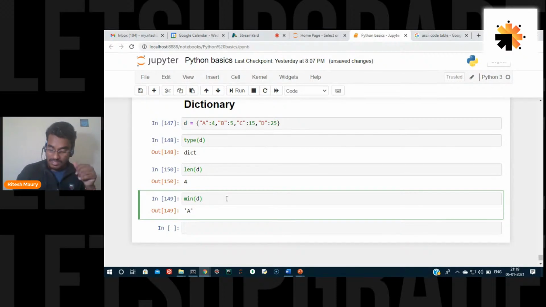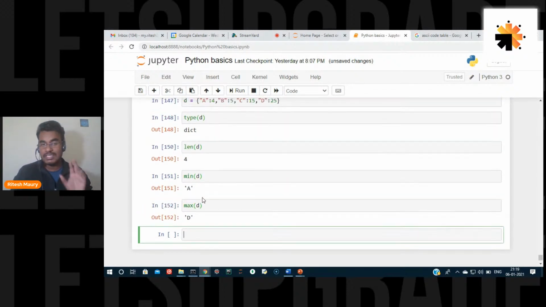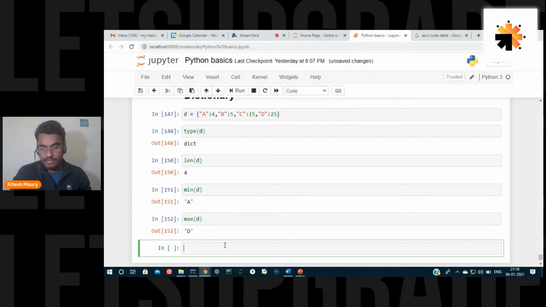Dictionary. If you check the minimum of D, then capital A. If you check the maximum of D, then what will it be? That will be D, because it's checking only the keys. Even if you want to find the keys, just use D dot keys.